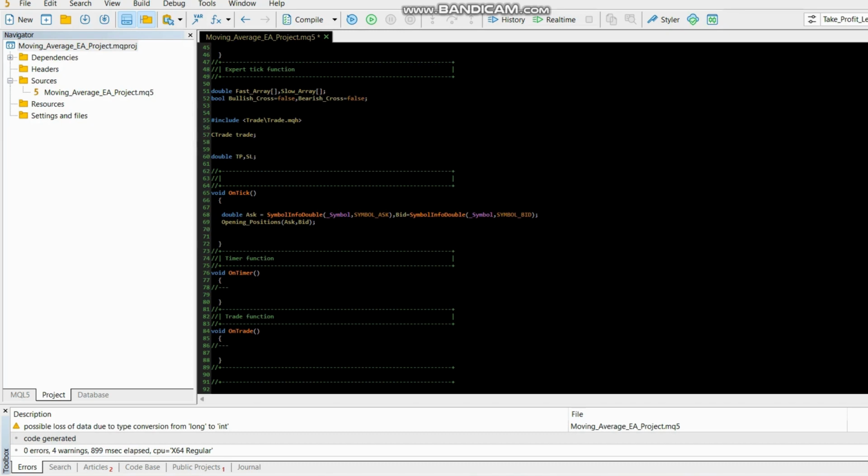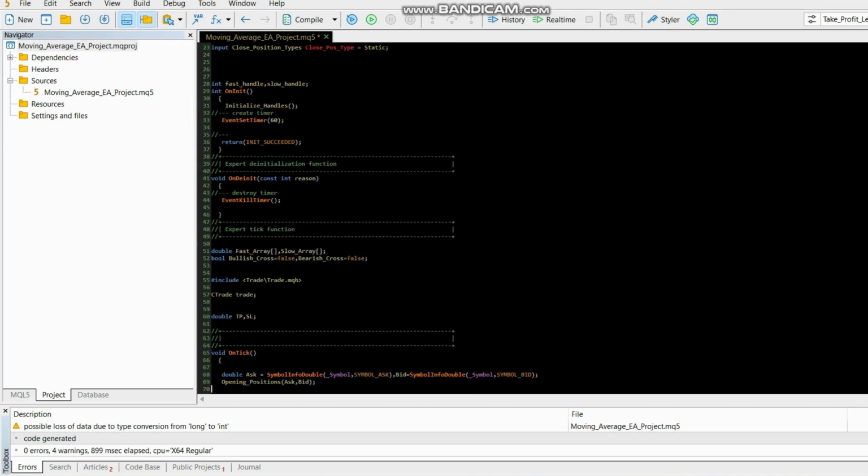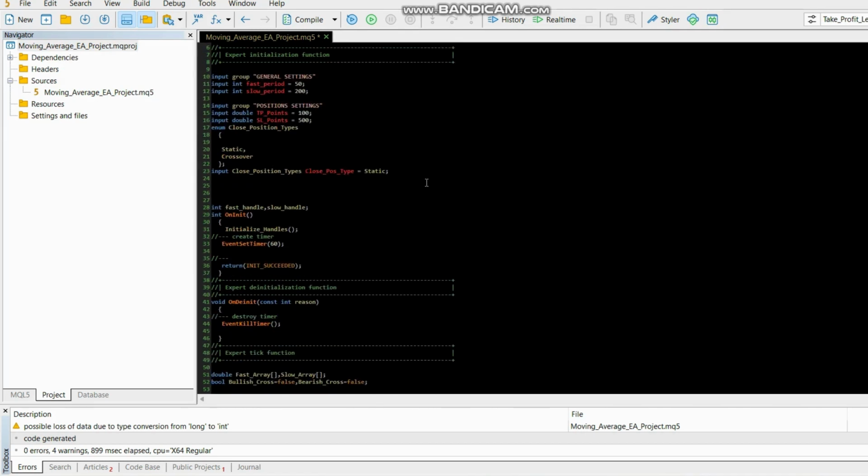So for example, if you have a buy position and you are currently 300 points in profit, you can move your stop loss, for example, 100 points above your opening price, and therefore you secure at least 100 points profit in case the price goes against you. So that's the theory behind break even.